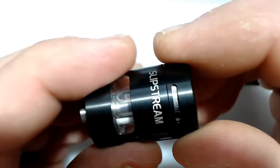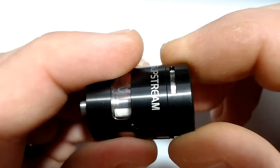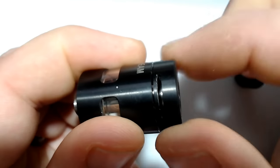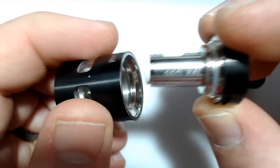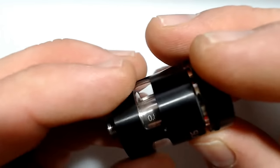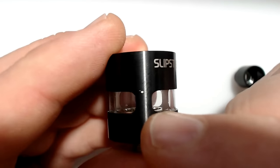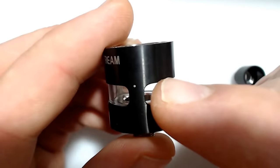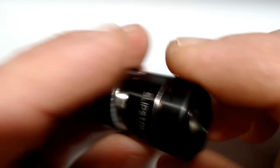It's really easy to fill this thing. You just sort of push — it has this child lock. You have this lock-turn to turn, so you just push down and turn and it unscrews, and out comes your coil. So to fill it, you would just have this out. There's a fill line right here on the side — fill it up to that dot, just like that. And then you would just put your coil back in, screw it back down, and you are ready to vape.